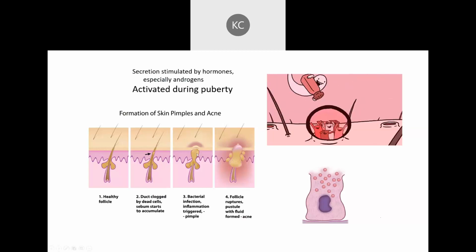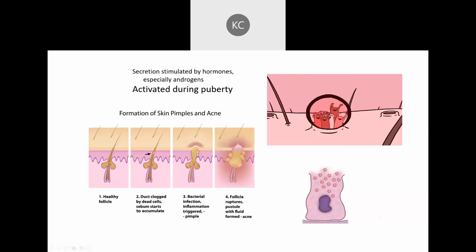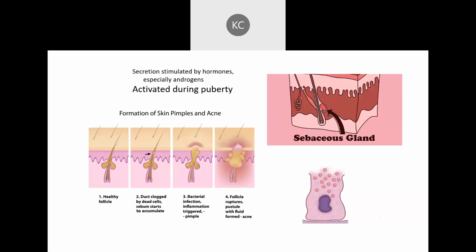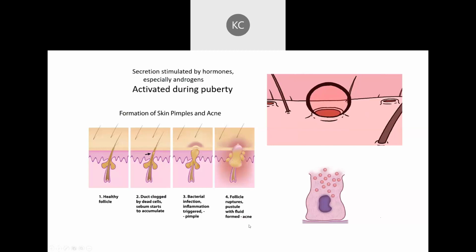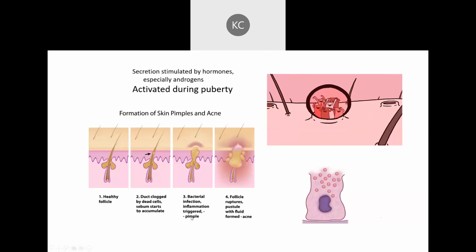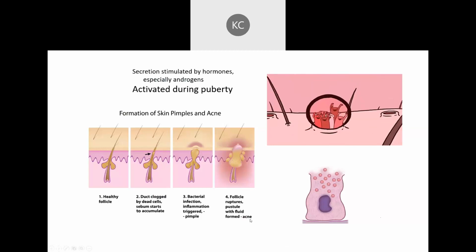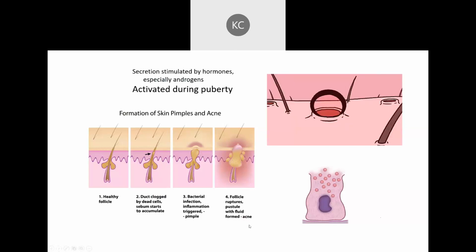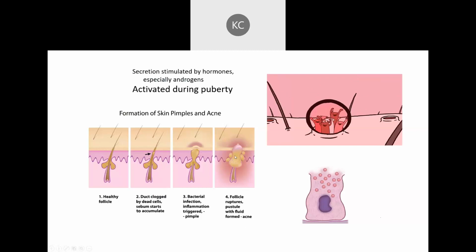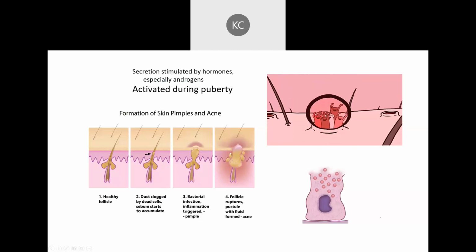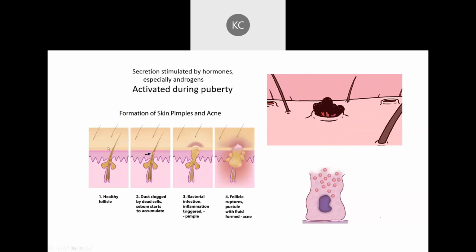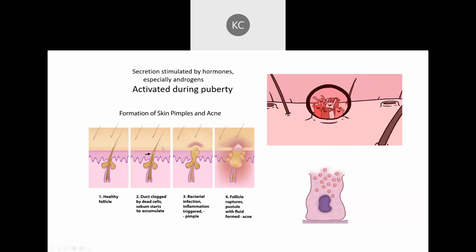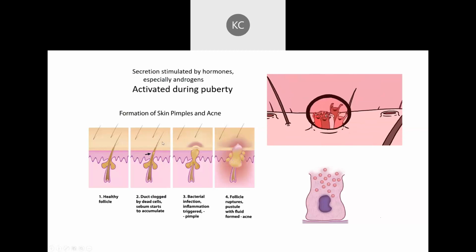All right. You continue to produce sebum. As you produce sebum, you can have a development of bacteria here. It can become inflamed, it can become red, and then it can begin to fill with pus, right? And this is when we form some type of acne, some type of pimple, some type of issue with the skin, right? And so this is why proper hygiene, washing the skin, washing your face with soap and whatnot, is important, because it prevents things like this from happening.